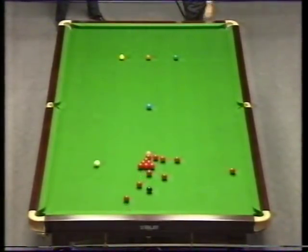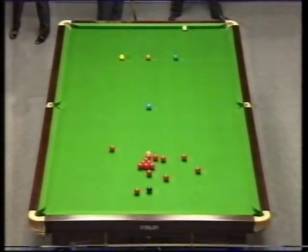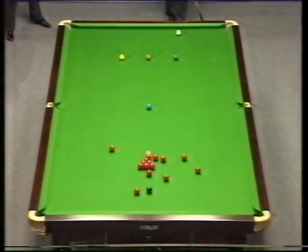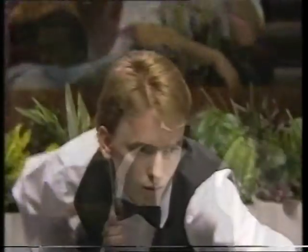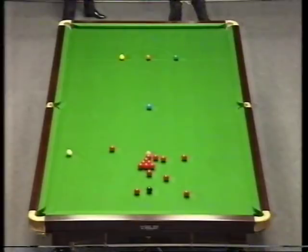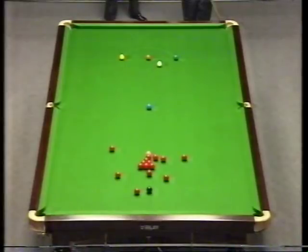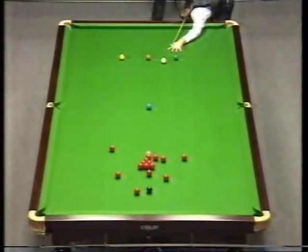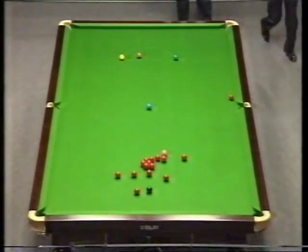Frame number 4, mid-session interval, coming up after this one. It'll be a much relieved Ronnie O'Sullivan who goes back to his chair from the break. Saw a bit of the real class that he exudes in this game when things are going well in that last frame. And that in itself will put a little bit of pressure on Ken, even though he's not going to have it all his own way. Mind you, that'll make Ken feel better if Ron starts doing that.